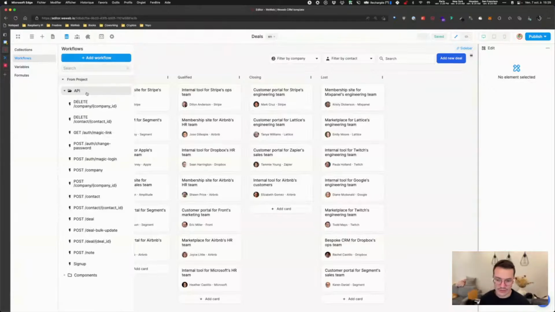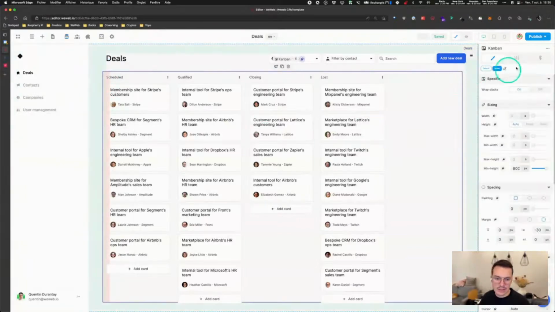What most of the users didn't know is that when you've got lots of API calls, the best way to use them and edit them is to throw them in what we call an API management folder, here called API, and use them as global workflows. And then in all your elements, you will call these workflows, not redo it in every element, so that if your API changes, you will change only these workflows and not all the workflows in your apps.